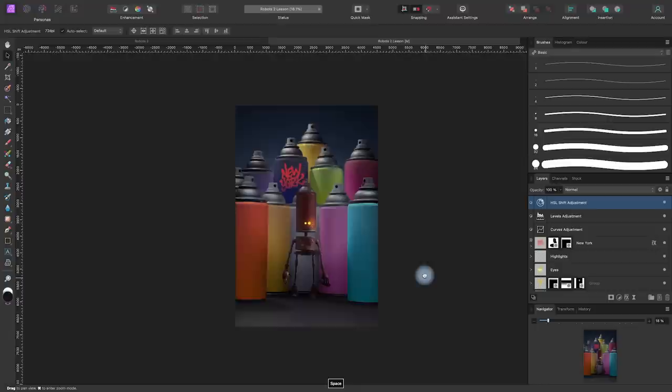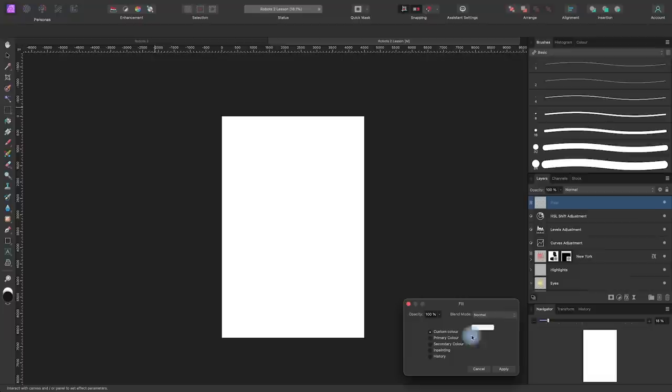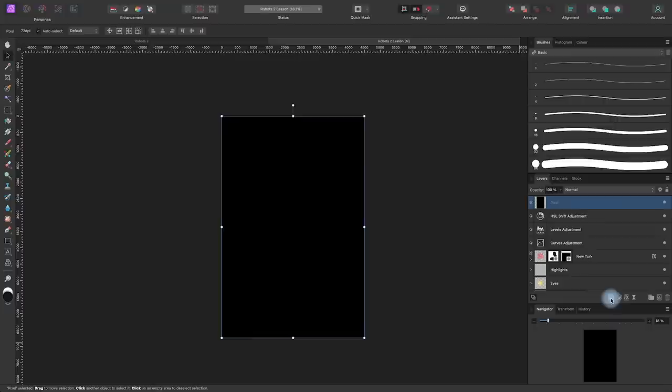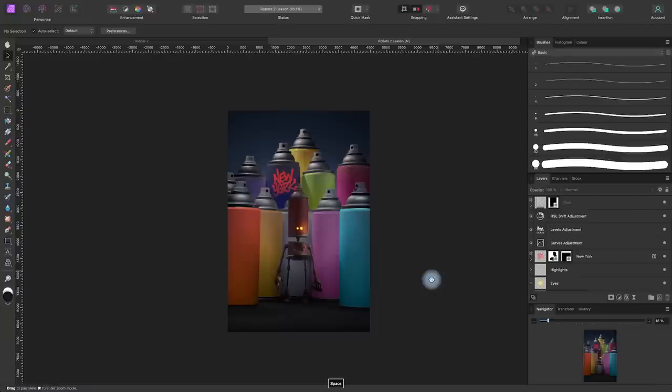And overall, I like it. I think that the foreground is still taking too much of the attention. So I will create a new layer. Okay, I'm going to fill it with black. And I'm going to make a layer mask. And with the gradient tool, I'm going to apply it until there. Just about there. And I think that's it.